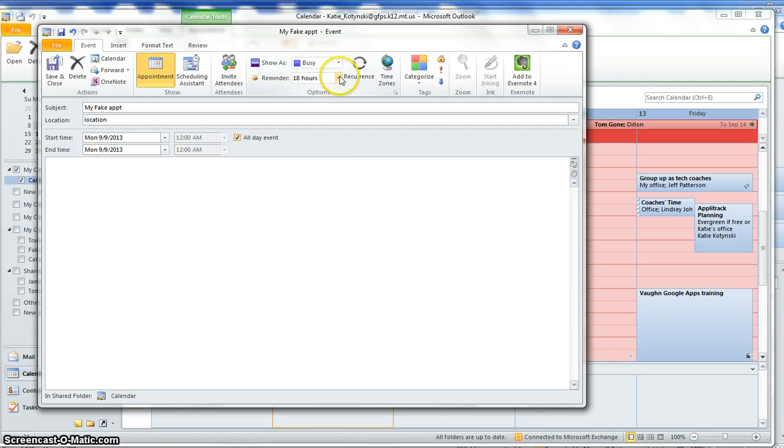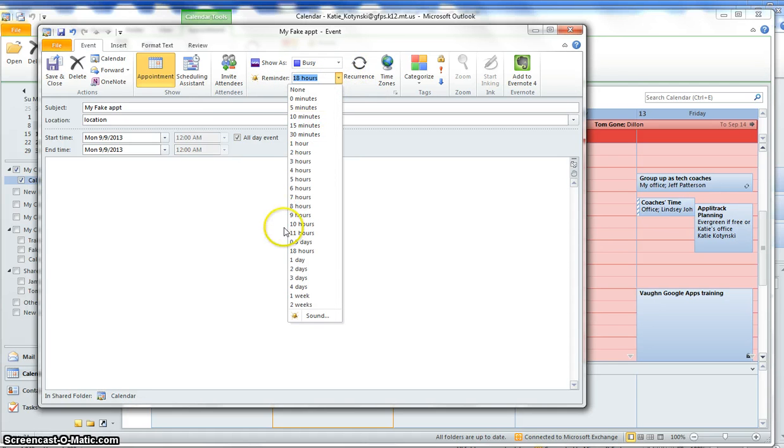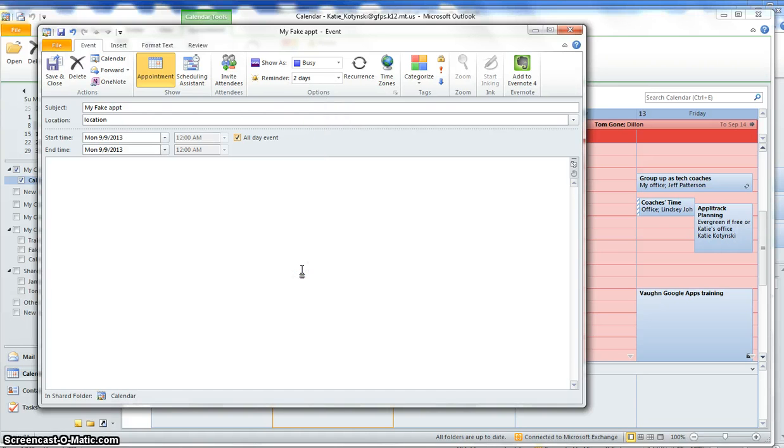You can set a reminder for you, however long you need. So if I need to prepare some documents for the appointment, I'll set it maybe at 2 days or maybe even a week in advance. Then when that reminder pops up, I'll snooze the reminder until 15 minutes ahead of the real appointment. So then I kind of have two different timers. One a few days ahead of time, and then again right before the appointment I'll get a reminder.